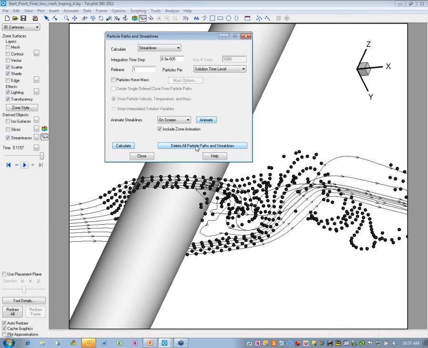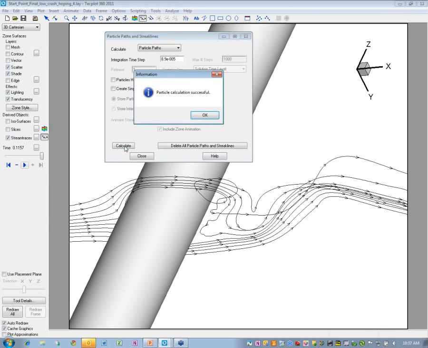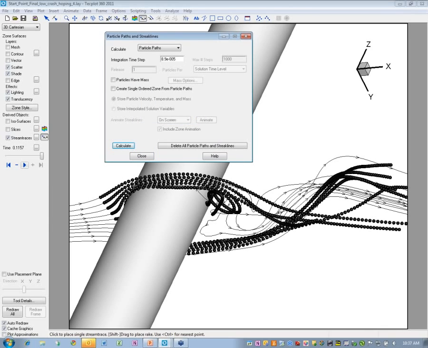So if we then switch over, remember the green line that we showed in a moment. If we delete all of these, we can go ahead now and show the particle paths. We can calculate those as well. If we show them, you can see that the particle paths don't animate because this is actually the path over time. This is the path through space-time projected back into the 3 dimensions of space. So they're not going to change. That's actually the path that the particle takes as it goes through time.